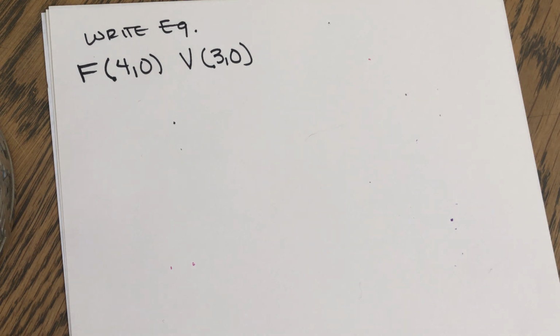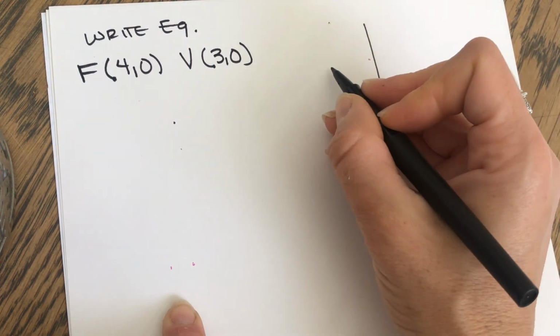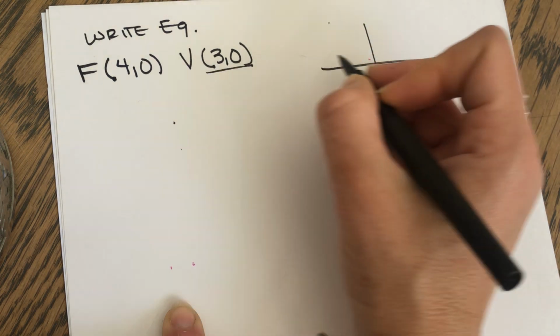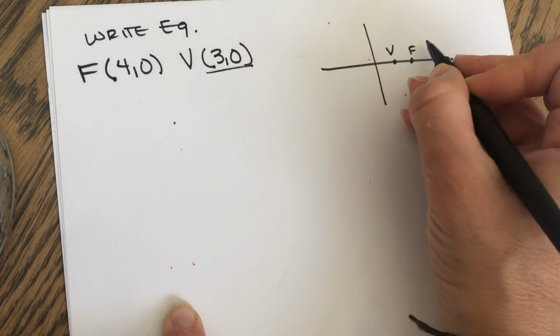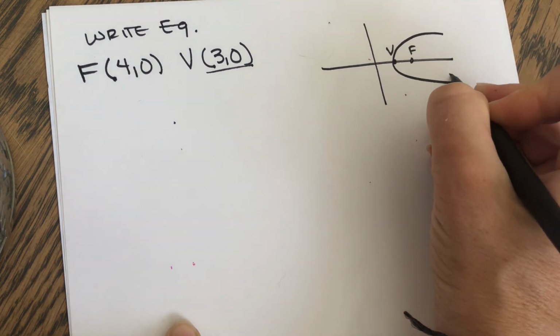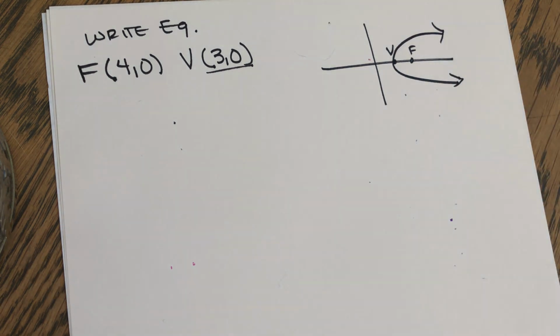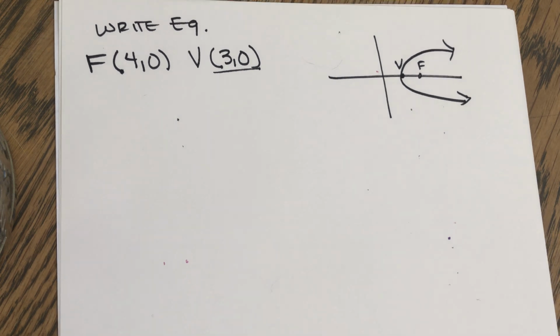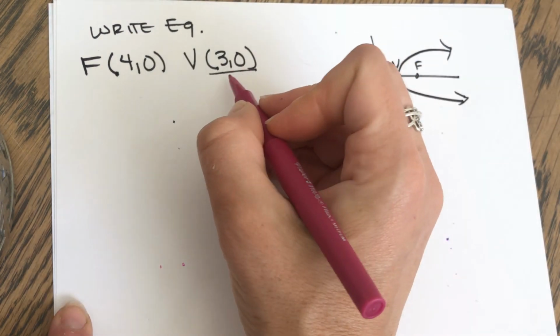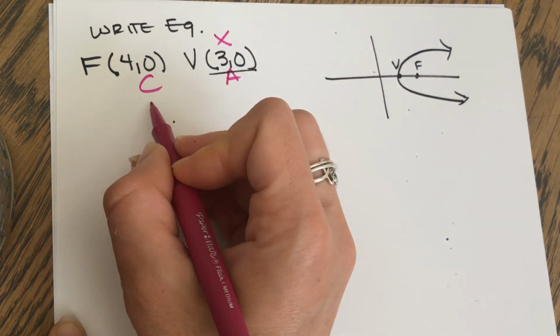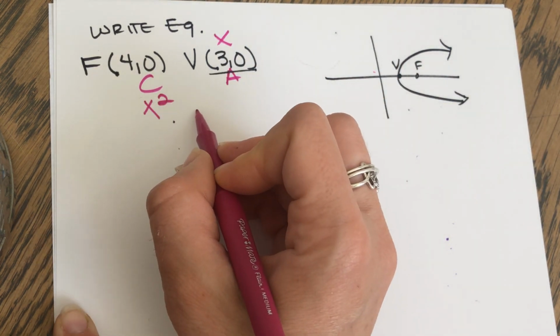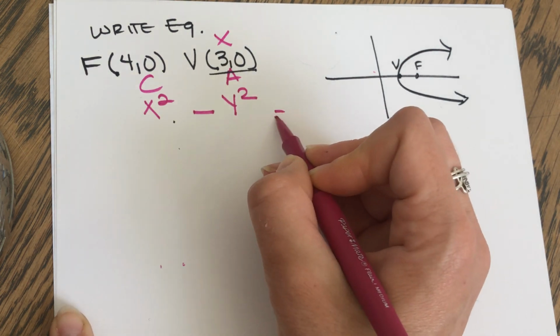What are you guys going to do? Again, everything's at the origin, so that's good. I still recommend sketching. Vertex at (3, 0), foci. You know it's looking like that. So ask yourself, where is your vertex on? It is on the x. So x squared is starting it, minus y squared equals 1.